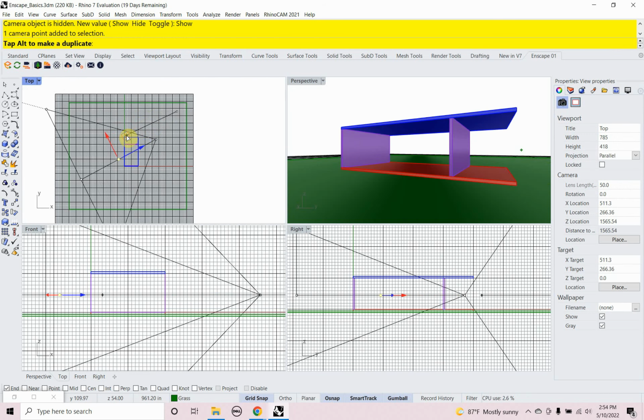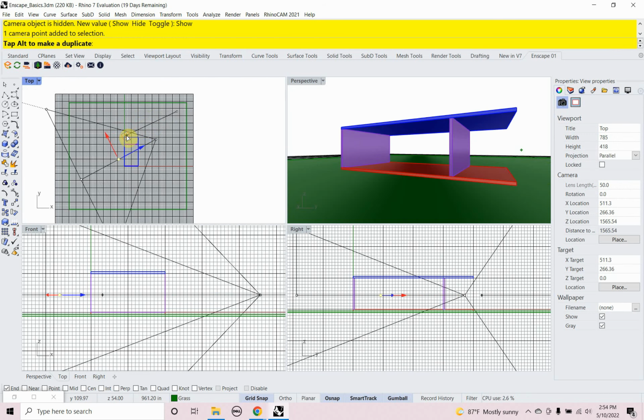Okay. If I needed to change its position left and right in the screen, to do that I would select the target point. So if I zoom in and try to click on that point, I wouldn't use the camera up point because that rotates the camera. So if you see your camera doing this, rotating, that's bad. You can Control Z to undo that. And we can click again on that point.